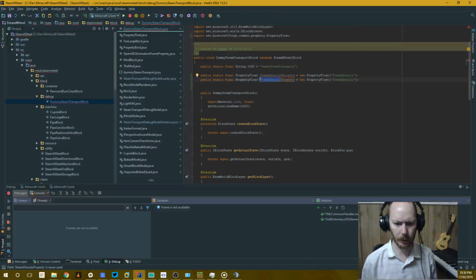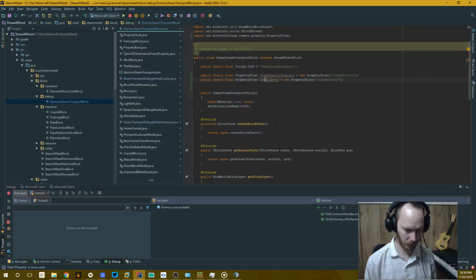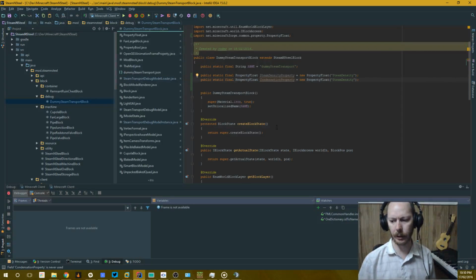Oops, what have I done wrong here? Oh, of course. Condensation property.